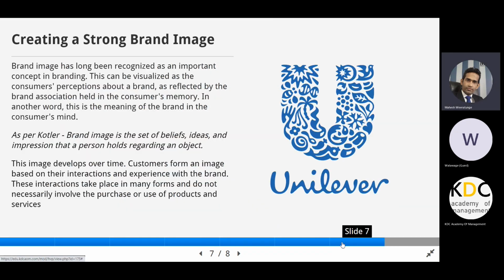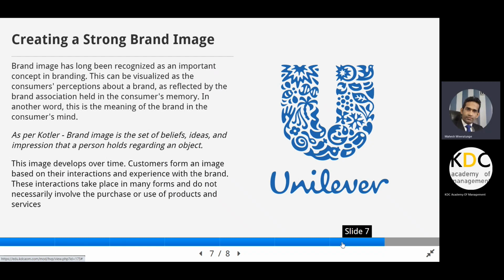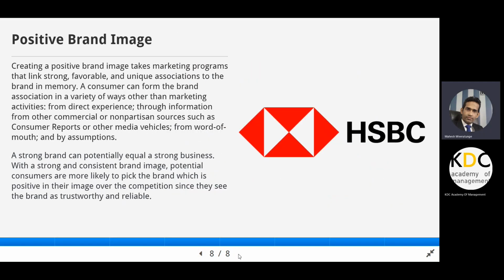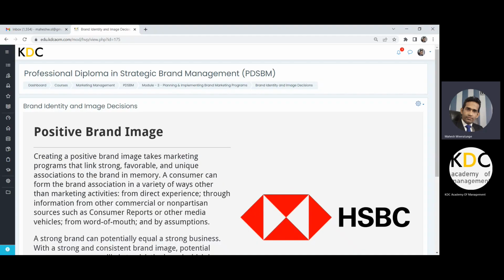So we were talking about image, creating a strong image. Image is basically built along with whatever activities we do with the brand, which is pasted in the mindset, and how people use that image, right? Self-image and the brand image to present themselves. So these things might come into your online exam paper, asking the definitions of these things. So have a look at them. Any questions?